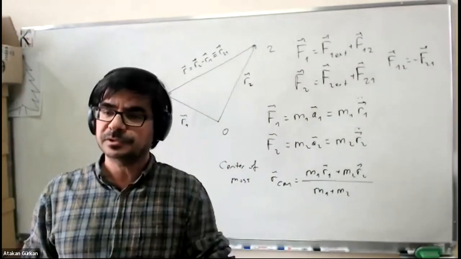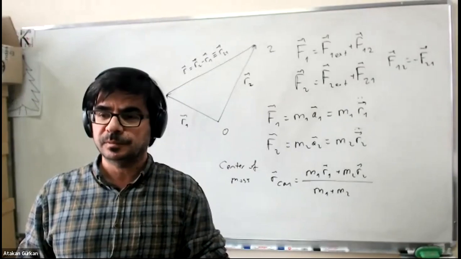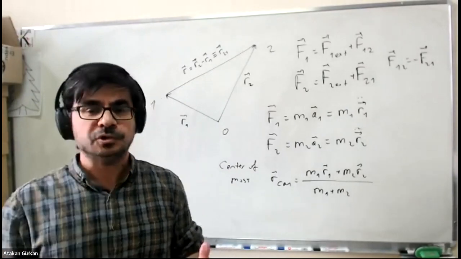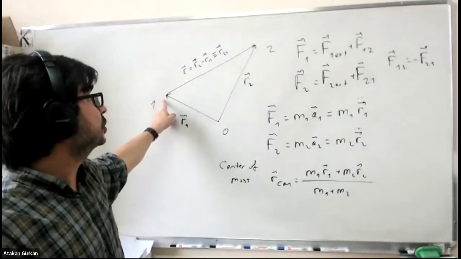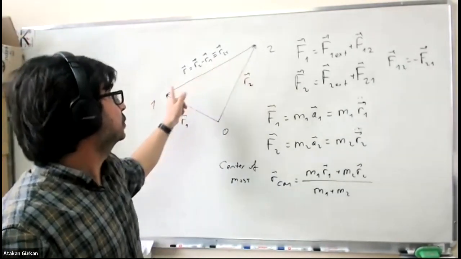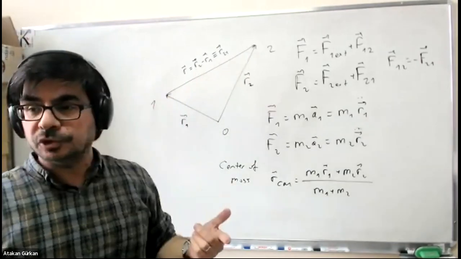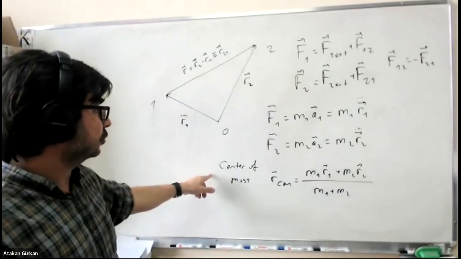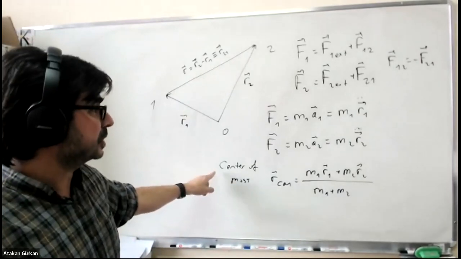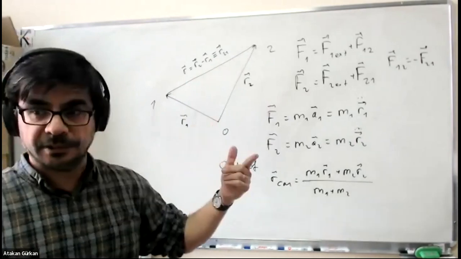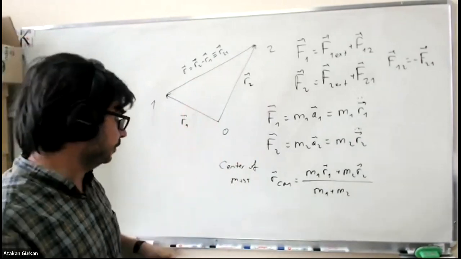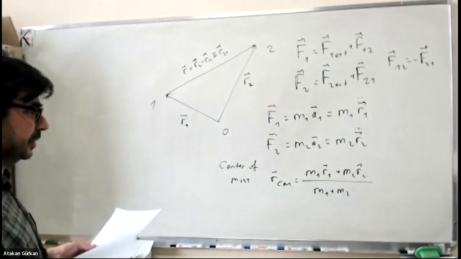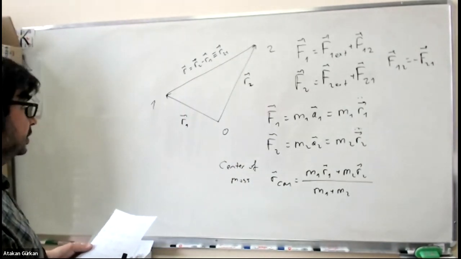I mean, if the mass of the second one is much smaller than the mass of the first one, it's approximately an inertial frame. But in general, there's going to be an acceleration of this one. And since you're measuring your position with respect to an accelerating body, that's not going to be an inertial frame. So there's a little distinction between saying center of mass motion plus the relative motion, or center of mass motion plus the motion about the center of mass. So what I'm going to do is the first one, because that's much more commonly used, and the other one can be derived from it very, very easily.